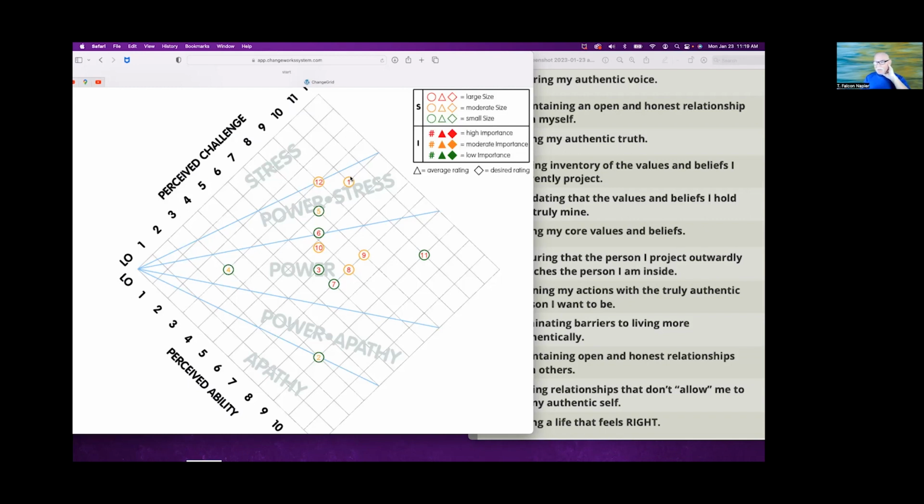For those who are on the call who are certified ChangeWorks professionals, if you want to unmute and add something that you see, please do so. So T, I just saw that you unmuted there. Something you want to throw in?